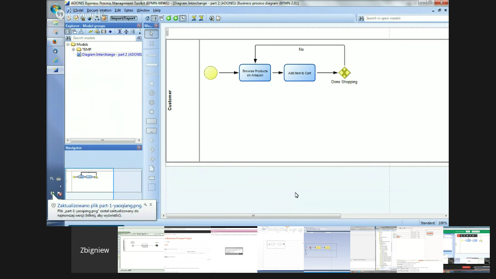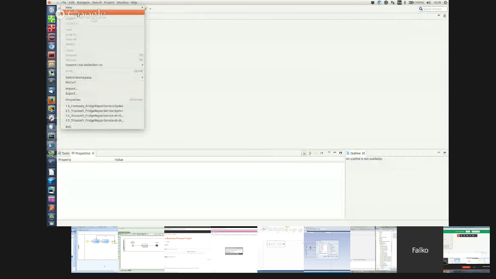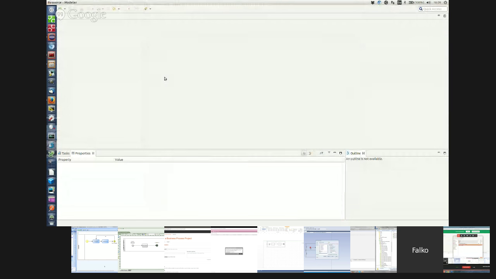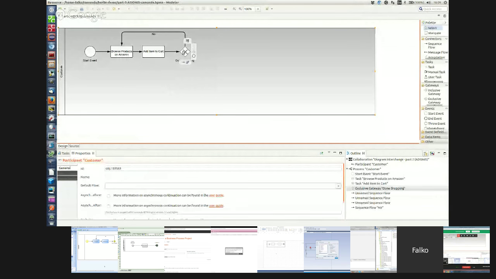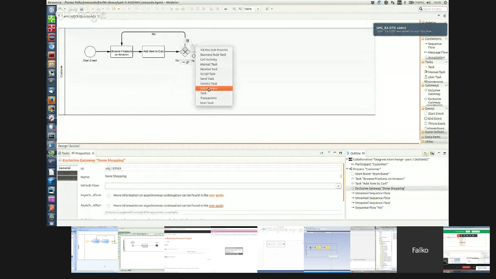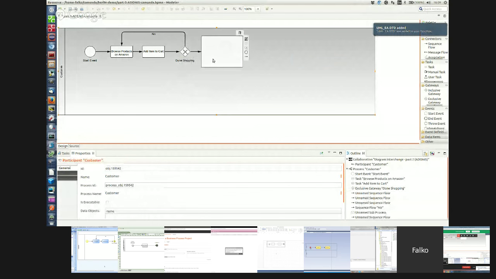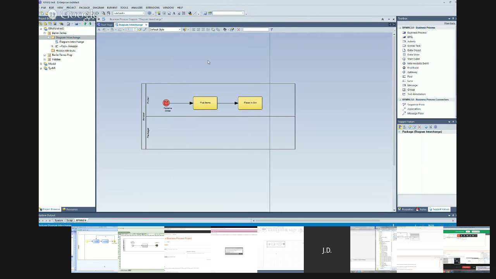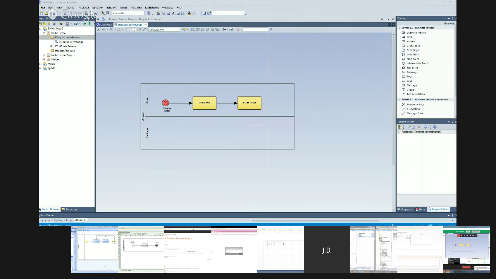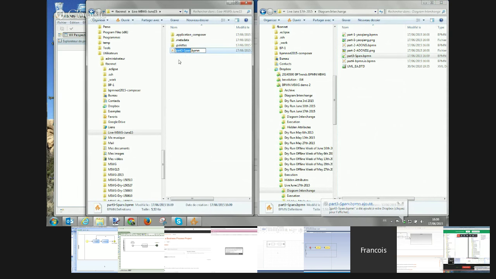So Falco, with the Camunda Modeler now, is going to take the input from BOC. And now JD is done with his portion on the Sparks modeler that we see here. And we have W4 with Francois, who will start picking up the work from Sparks and add to it.